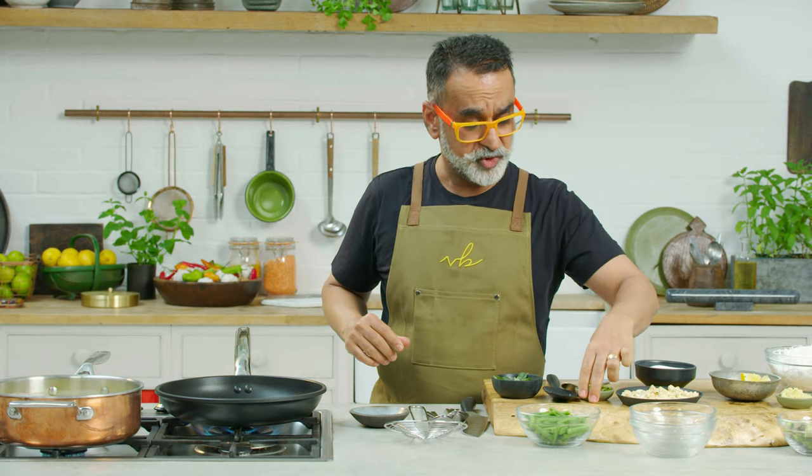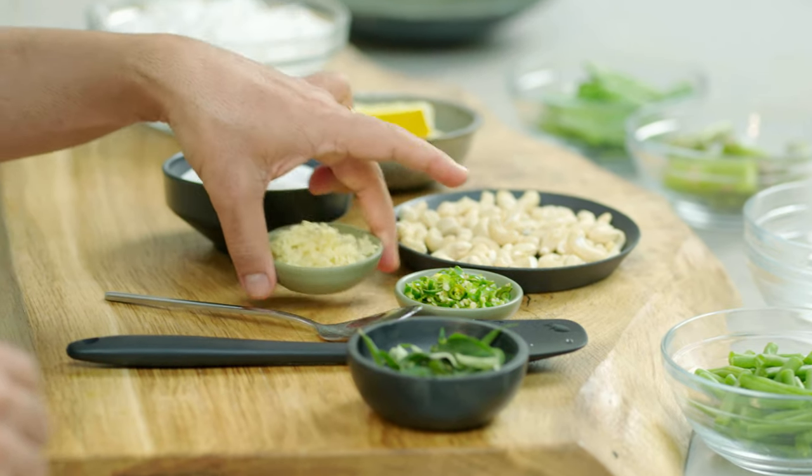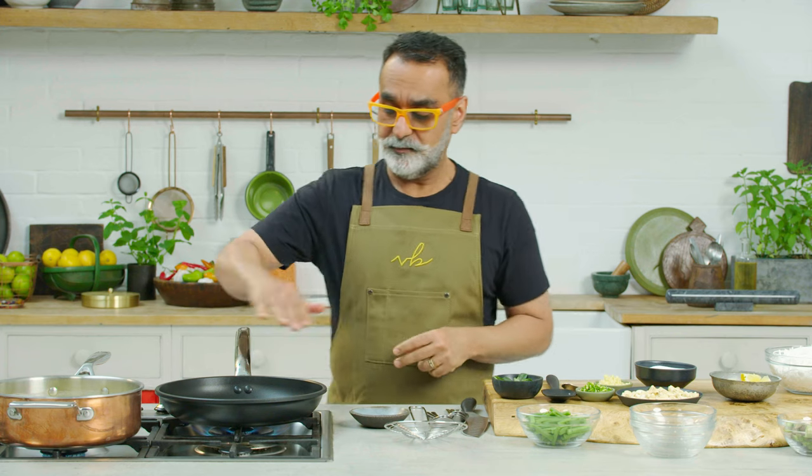I'm also going to use ginger. I'm going to use green chili. Now again, if you do not like spicy food or don't want to have chili, you can absolutely skip the chili. I can have this vegetable stir fry on its own, a big bowl. You can have it like a salad, or you can even accompany that with your main meal. It's a great dish to have.